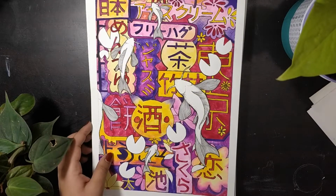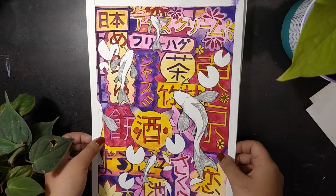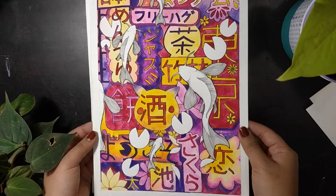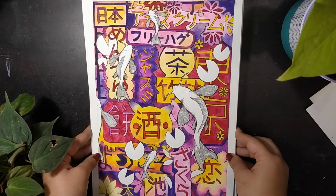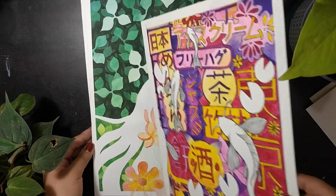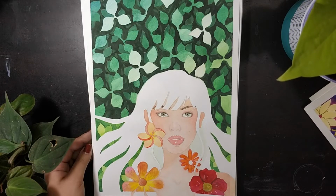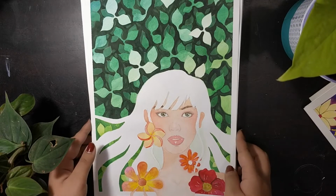This one is personally one of my favorites just because I guess this was one of the only times I'd used this particular color combination, and I really did enjoy doing it. And it was also inspired by my trip to Japan, which I would do 1 month after I painted that.